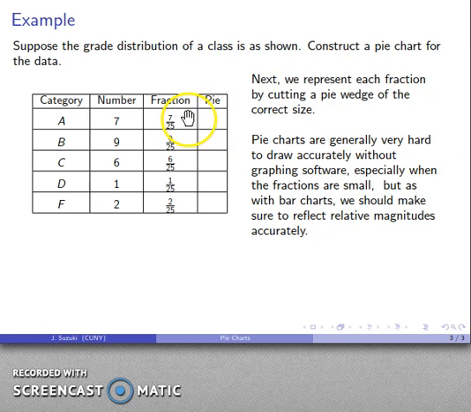Now, here's where it's not worth reducing these fractions. These fractions won't reduce in this particular case, but in general, it is not worth reducing the fractions. And if we don't reduce the fractions, we can see that we have a very small wedge of pie here. This is 1 25th of the pie, a slightly larger wedge here, a larger wedge here, and so on.